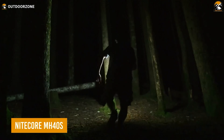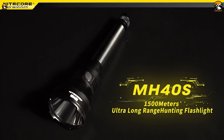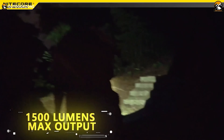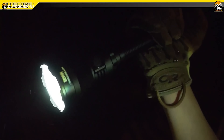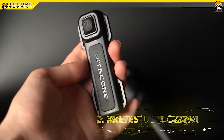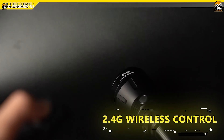Exploring a dark forest or venturing out at night requires a reliable and powerful light source to navigate with confidence. That's where the Nitecore MH40S shines, making it a top choice for survivalists. This robust flashlight, crafted from durable aluminum, delivers an impressive 1,500 lumens and can illuminate distances up to 1,500 meters. Its long run time and multiple brightness modes — including strobe, beacon, and SOS — ensure you're prepared for any situation. With USB-C recharging, a remote pressure switch, and a heavy-duty nylon holster, the Nitecore MH40S is designed for those who need dependable lighting in the wild.